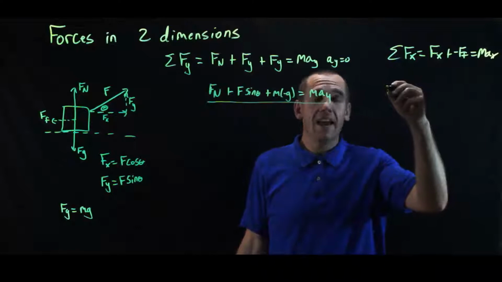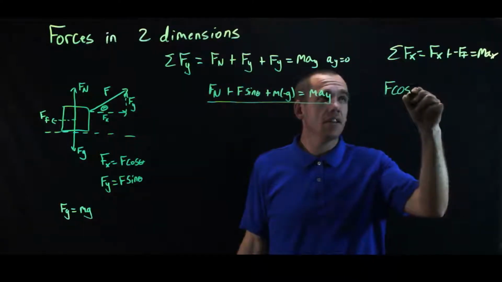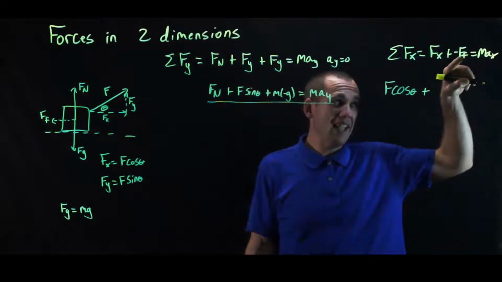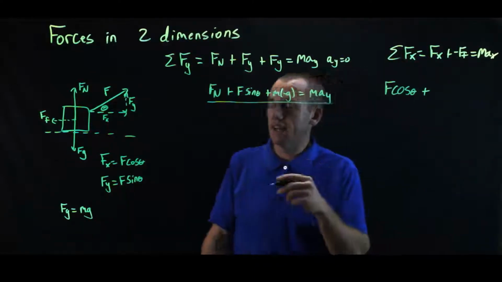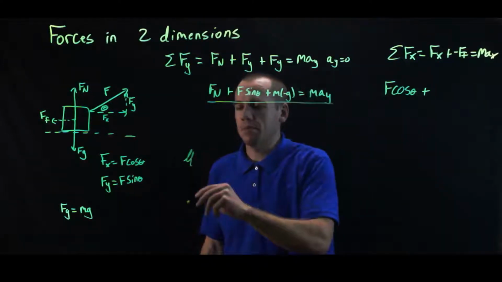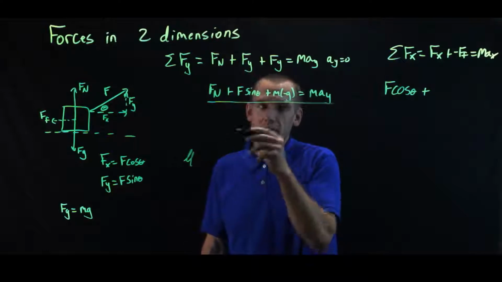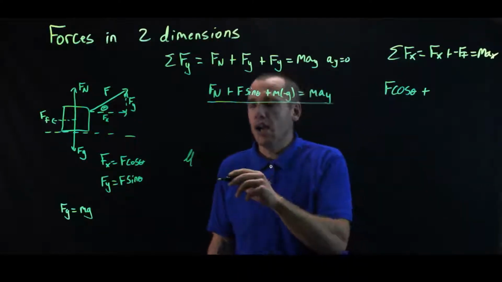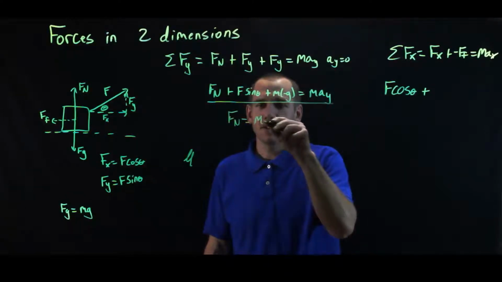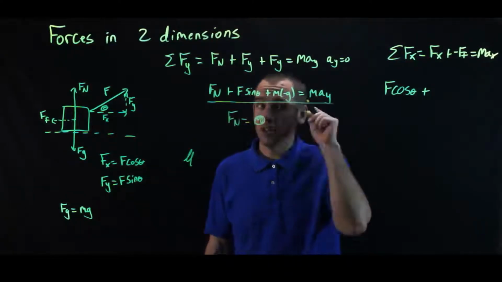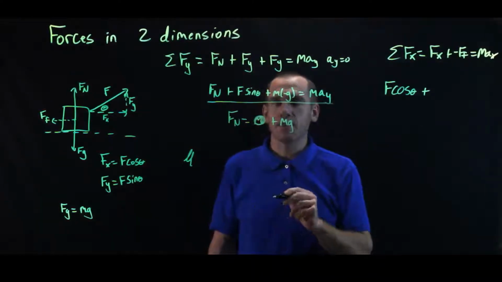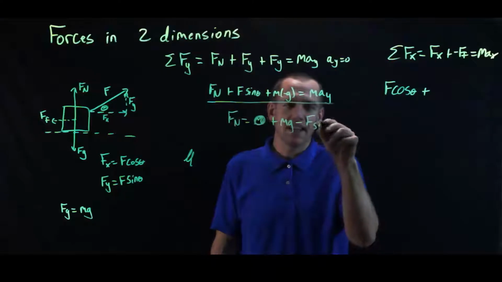Same thing over here, Fx becomes F cosine theta, and then plus, okay, now I've got to be careful because Ff, the frictional force, if it's sliding or kinetic, doesn't really matter, so we'll use coefficient of friction, we'll just say mu, we won't subscript it. Well, our normal force we used to say was Fg, but we can't do that anymore. Our normal force here, Fn, is equal to mass times the acceleration in y, which we're going to call 0, plus m times g, right, because if I add that over, minus F sine theta.